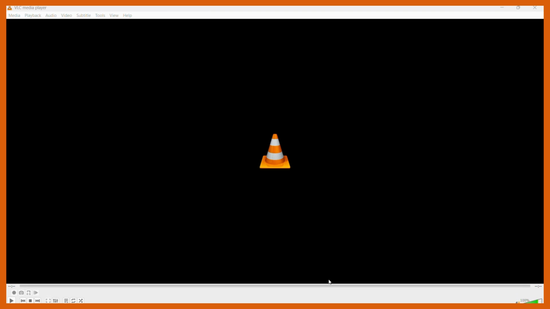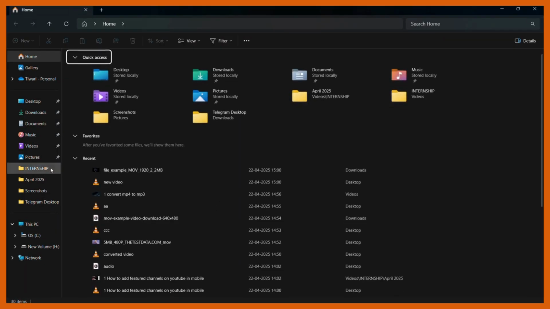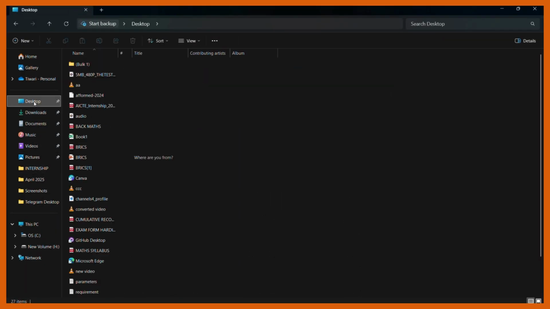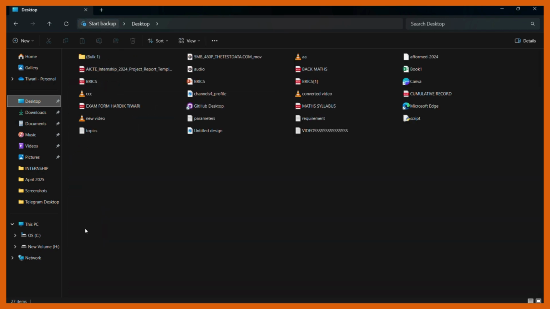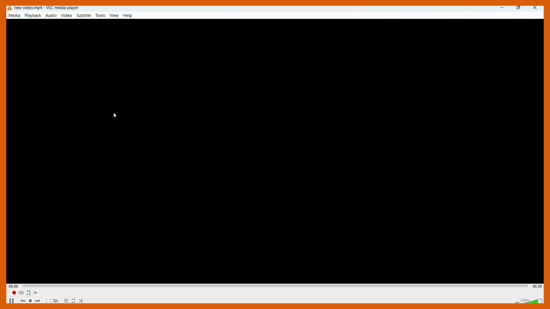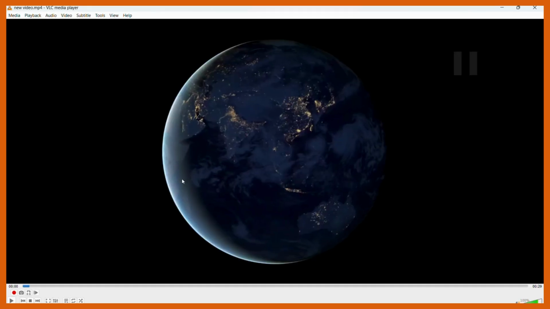And here you can see once the blue bar has reached the end, we can try to navigate to our file using the particular folder where we have determined its location. So let us go to our desktop folder, and from here let's find the new video. And here you can see this is the new video file. So let's try to open it. And here you can see that now it is running in the MP4 format. So that's how easy it is to change the file types in VLC Media Player.